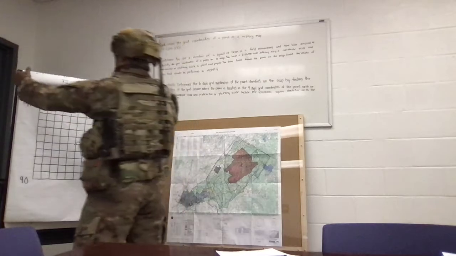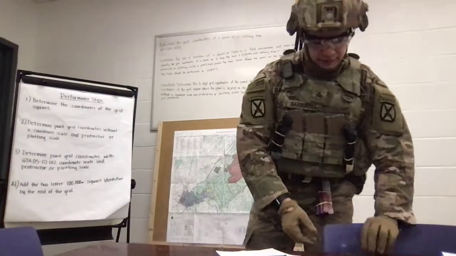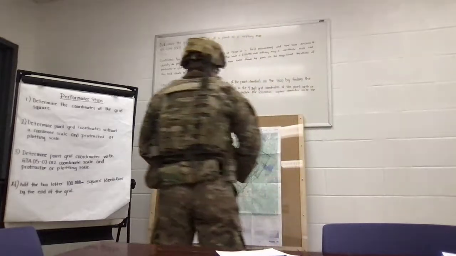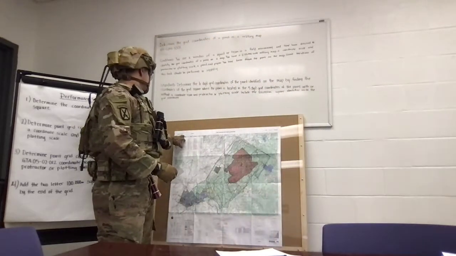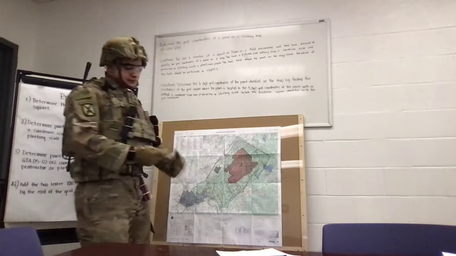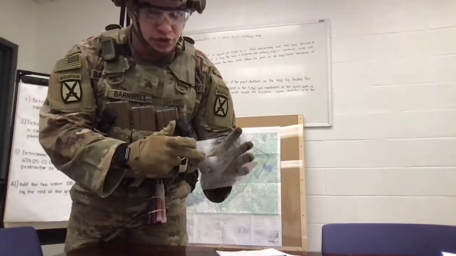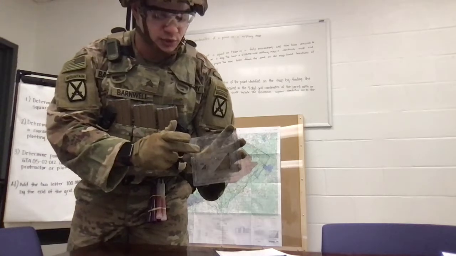Now reading this with a protractor, for your 6-digit grid, you're going to look in the top left of your map, as stated before in the conditions. We're going to have a 1/50,000th map. If you look on your protractor, you have 3 different scales. Ensure you're using the top left scale, which matches the 1/50,000th scale.